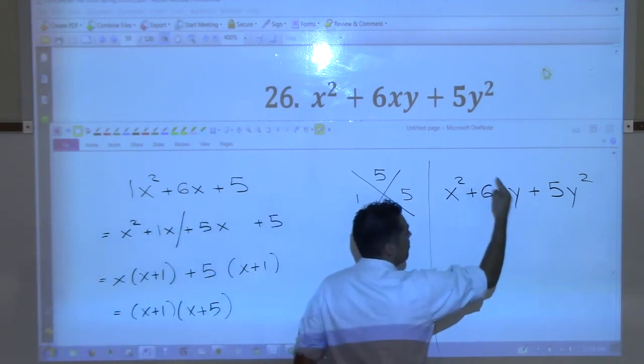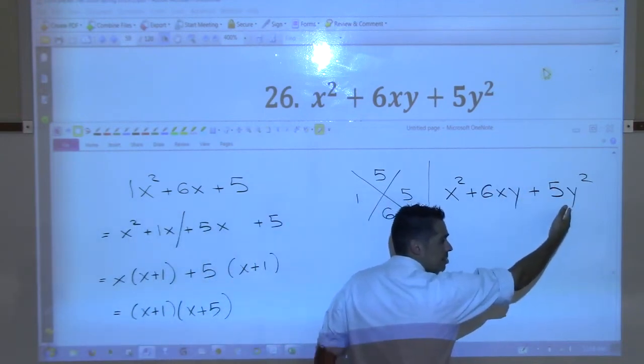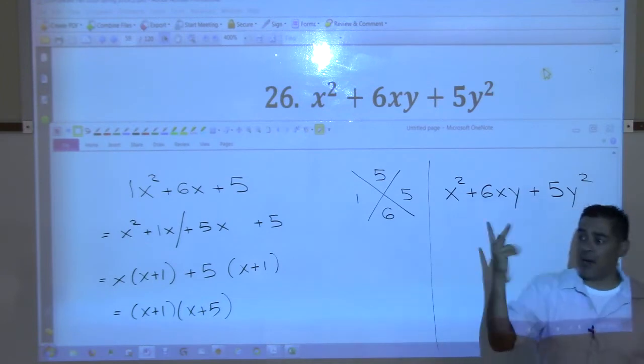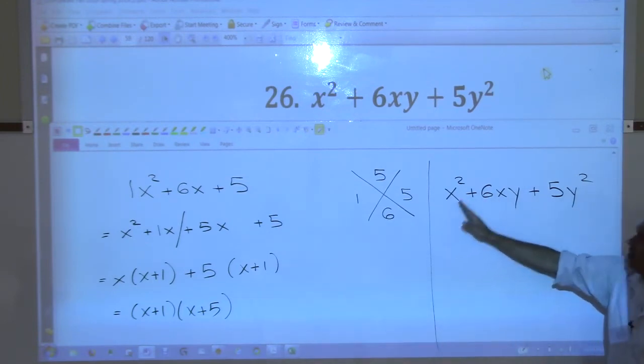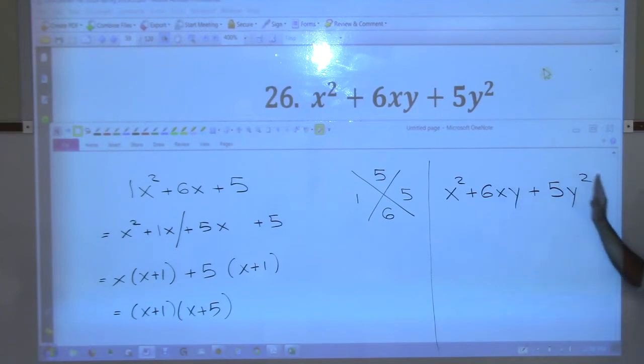On this one, we have the same thing. X squared, we have x, and then the x is gone. But the y's are backwards. They're the reverse of that. So we don't have any y's. We have a single y, and then we have a y squared. So it's opposite of what the x's are doing, right? Yes? Yeah. Okay, so for this, we're going to do it the exact same way.